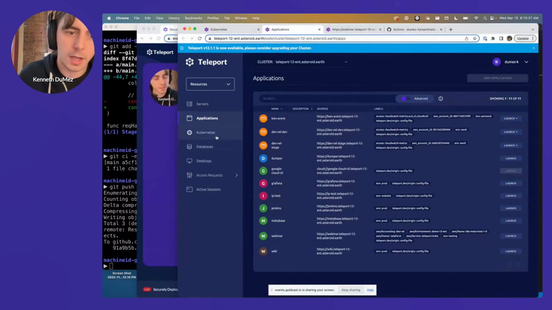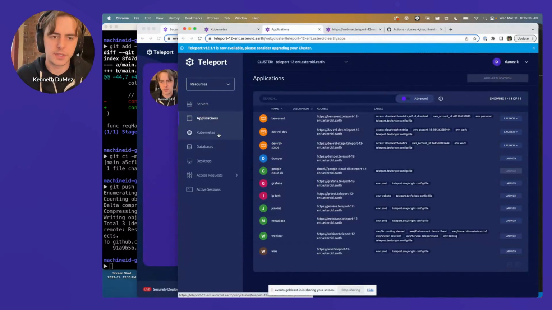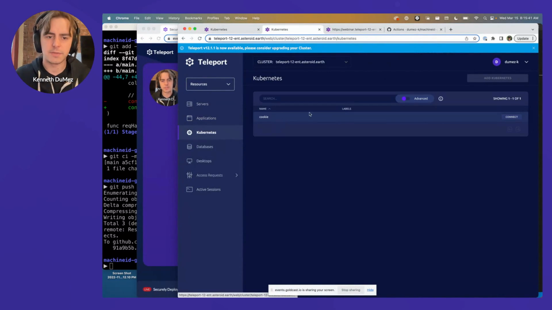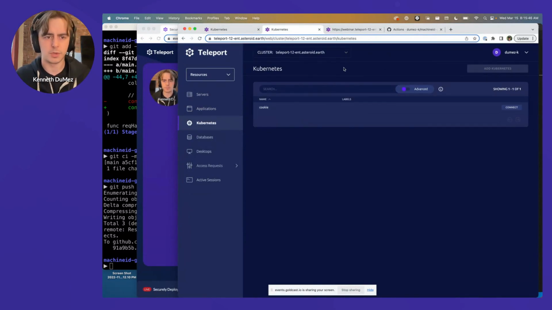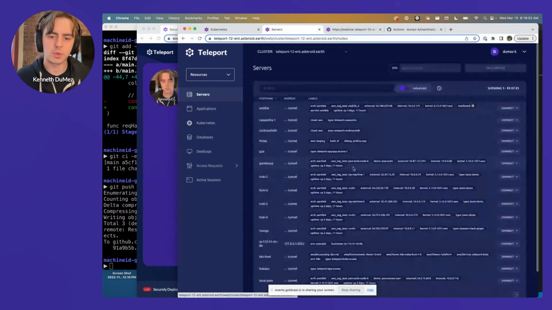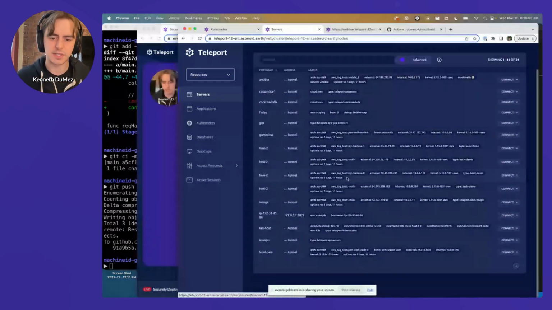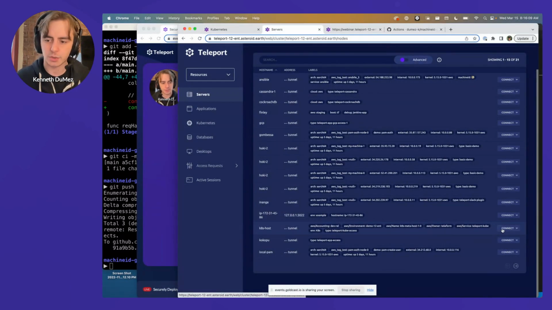Right. So the way that we have this currently set up is that we have this Kubernetes. This is the Teleport UI, the web UI. I've authenticated using my GitHub login to log into this Teleport cluster. And what we have here is a Kubernetes cluster called Cookie, and this is managed by Teleport. And so we can actually see where this is hosted because this is also managed by Teleport. It's hosted in this little VM here called Kate's host.